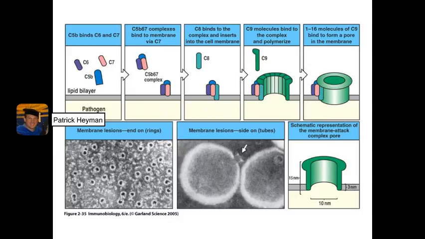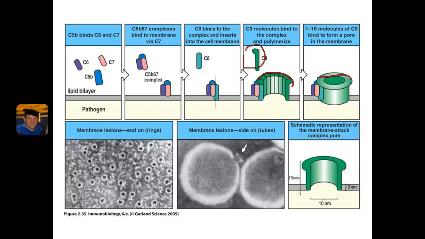So in this little diagram, we have what's called the final common pathway. It doesn't matter how the complement cascade is activated. We're going to end up with these little C6, C5b fragment, and C7 coming together to form a little complex. That complex is going to stick to the surface of the membrane of the cell. Then that membrane is going to use C8 like a drill and is going to drill it through the cell wall. Then from C8, there's going to be a series of C9s put into place in a ring formation.